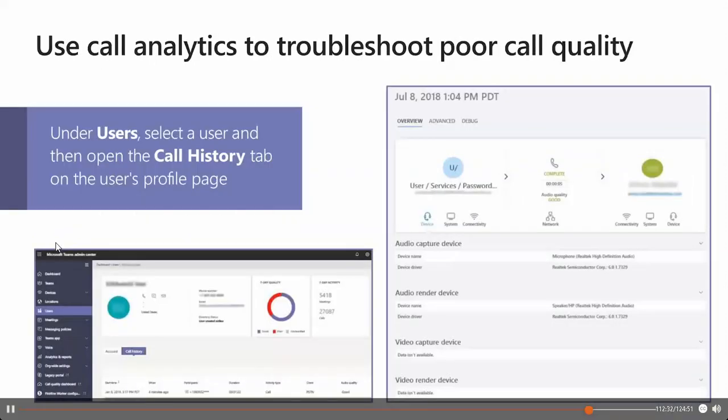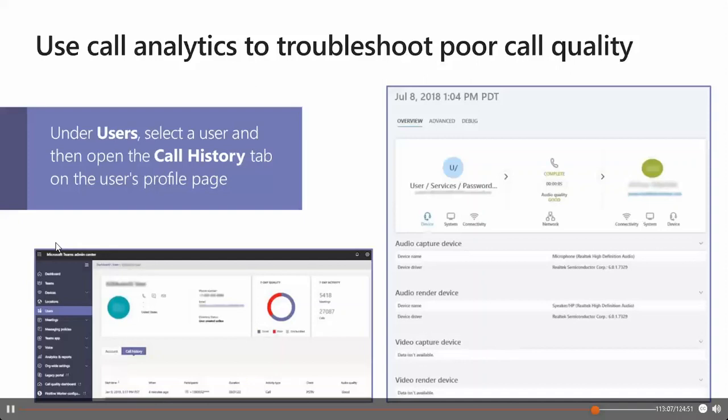In the following figure you can see how you can use call analytics to troubleshoot poor quality. You see the overall section on the left side, and on the right side you see the overall and advanced debugging functionality that is included inside of this topic. Call analytics shows you each leg of a call or meeting, for example, from a participant to a second participant. And by analyzing these details, a Teams admin like you can isolate the problem areas and identify the root cause for a poor quality.